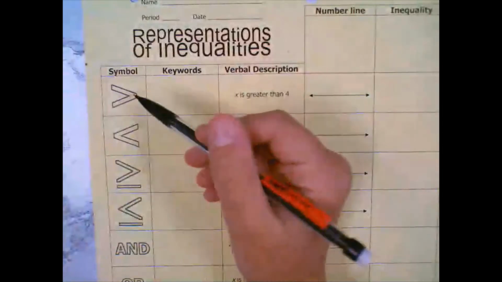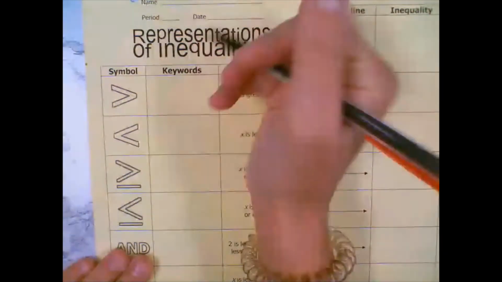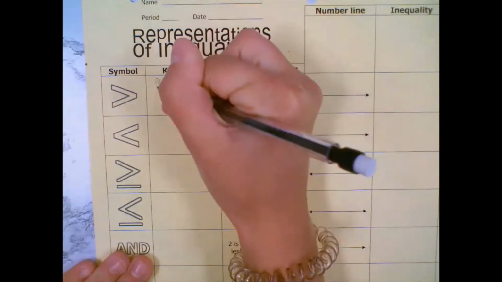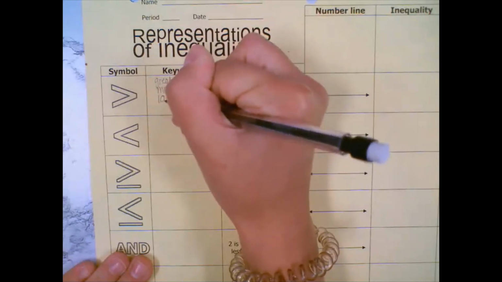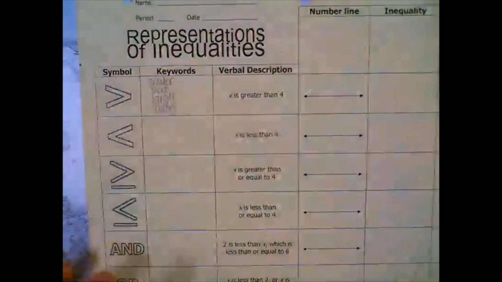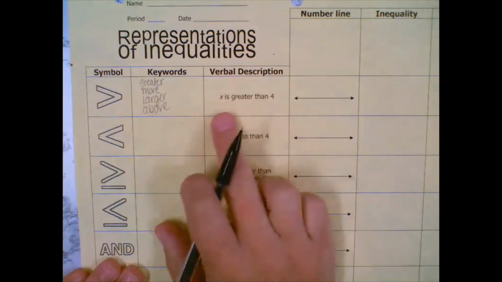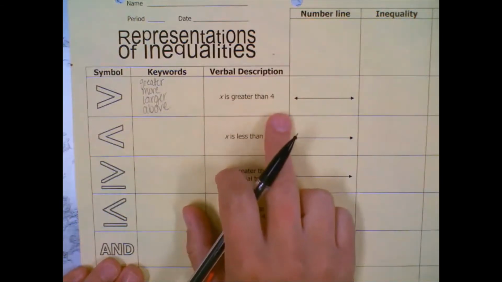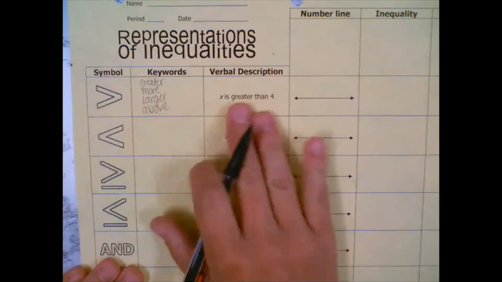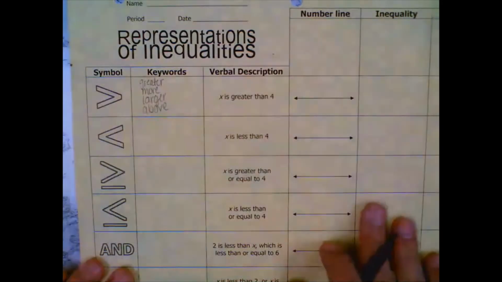The first one we're going to start with is greater than. The keywords to know if we are working with this symbol are, obviously the first word, greater, more, larger, above, all of these meaning greater than. So that's how we would know we're using this symbol. An easy example: x is greater than 4. You might also hear x is more than 4 or above 4. Any interpretation with this word, interchanged with any of these, would be our greater than symbol.